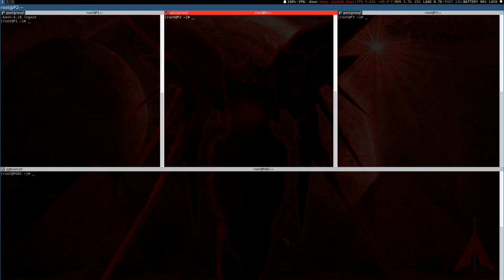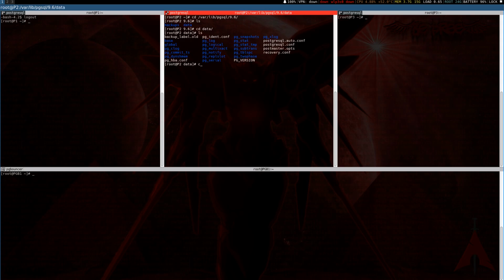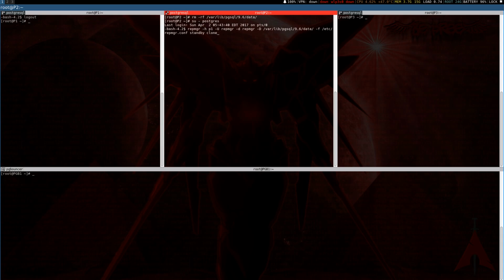Okay, let's see what's going to happen. Let's see, is our directory empty? It's not, so we're going to remove that. Okay, we're running this command with the postgres user.